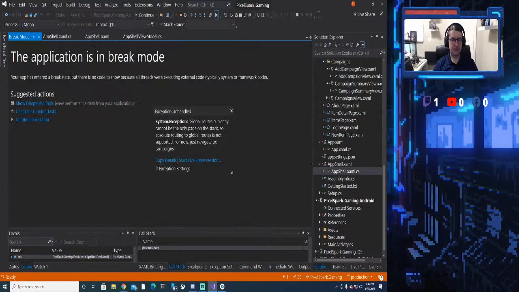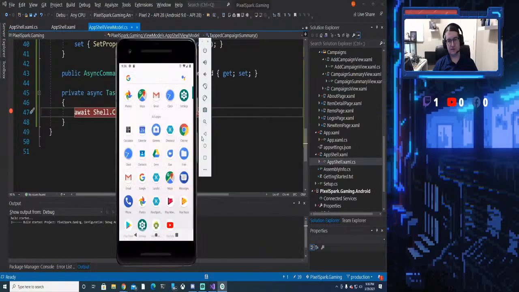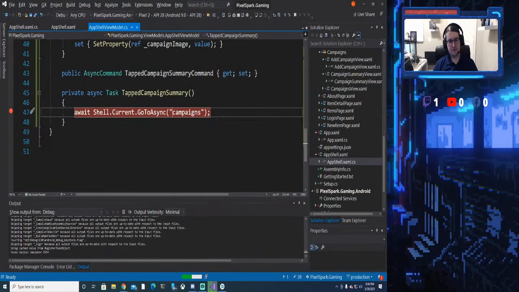Global routes currently. All right, well, we'll have to figure out that issue. And current nothing on the stack.